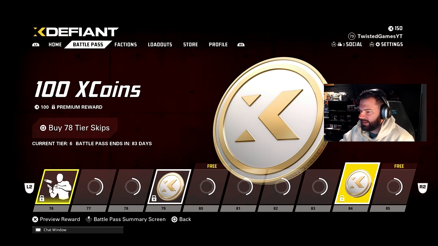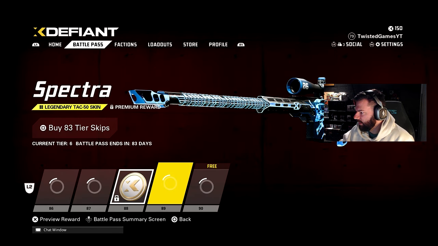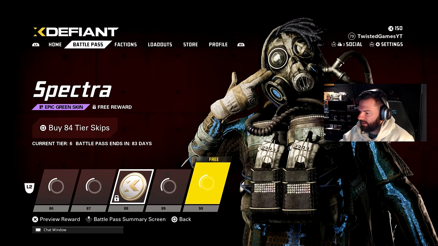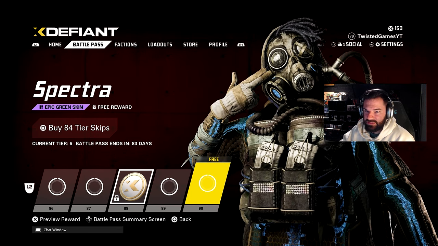We had the sniper back at level, I think it was level 40. I breezed over it if you guys missed it. This is really nice. So at level 89, I love the sniper skin at level 89. That is worth the battle pass in itself. This is sick. And then there's obviously this skin here.